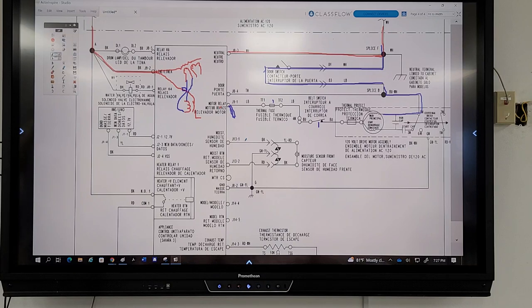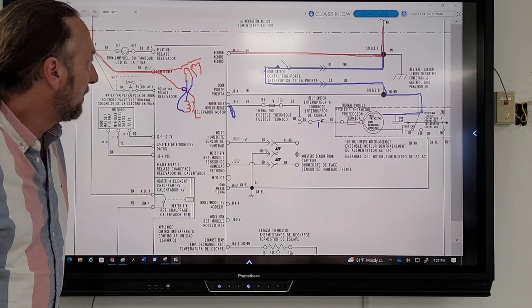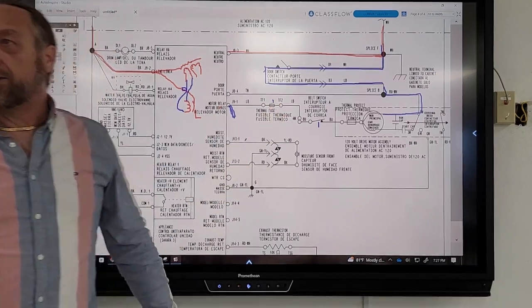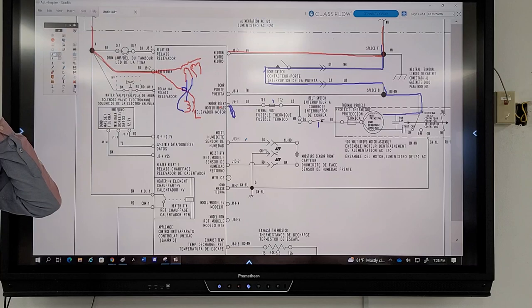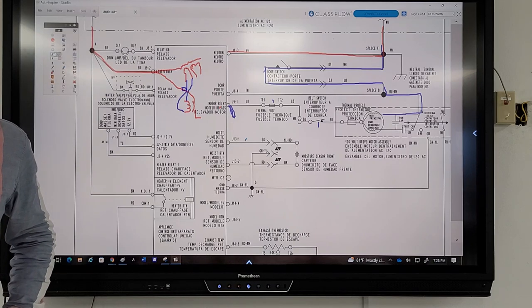That's not that simple. From TF2, because you have no test lead. TF2. Right on the right side of the thermal. So you're going to have one meter lead on the board, and that one's on the blower housing down in the bottom of the machine, so you're going to be like this? I can't see it, but I think that's 5M. But that means you got to go all the way down to the motor. Oh, true. Yeah. I'm at the board.